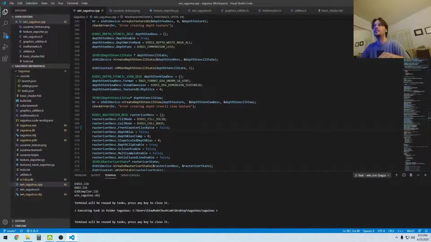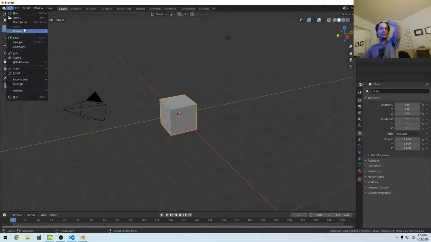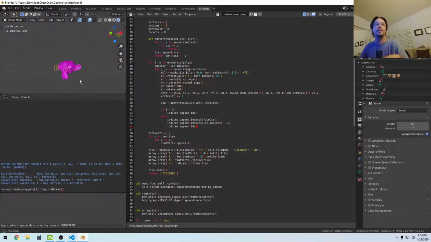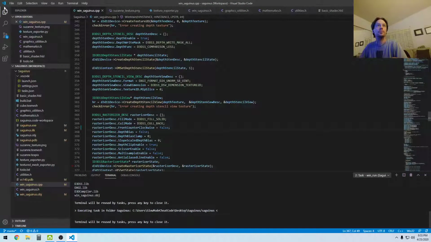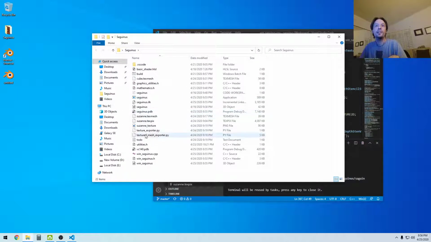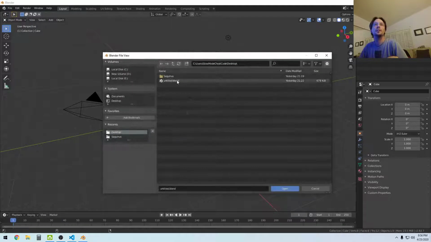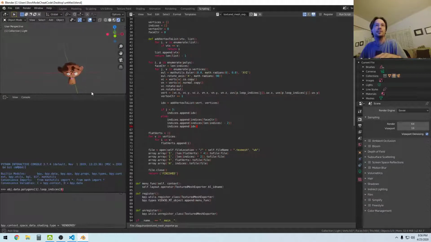So what I need to do is change my Blender exporter. By the way, I saved what I was working on last time. So there's the mesh. Oh, and it can't see the texture, because the texture has to be in the same directory as the Blender file. It should be a PNG. Why am I not seeing it? Oh, there it is. Okay, so now if I run it and open the untitled, you can see the actual texture showing up.